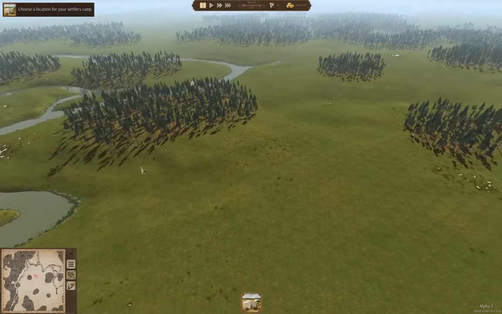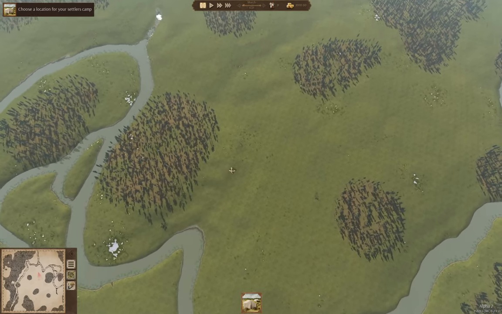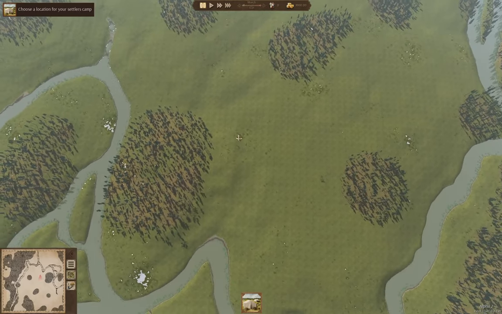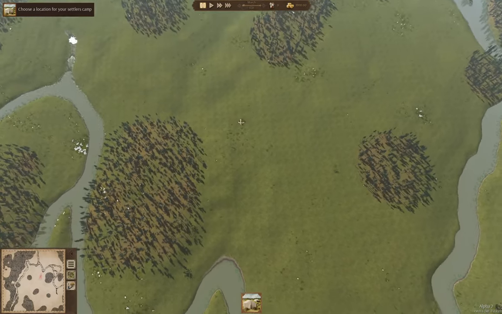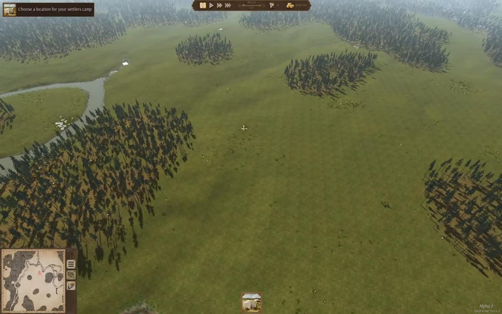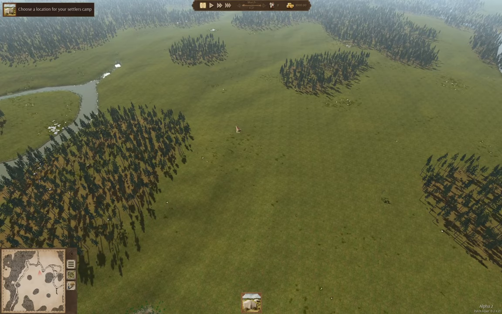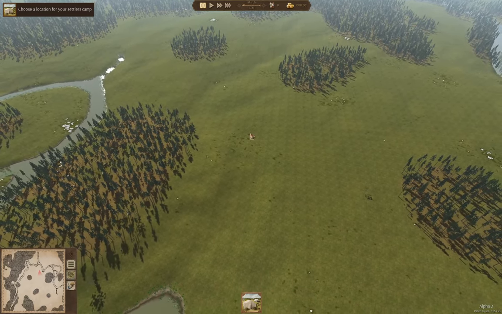Anyway, back out. What we need to do, we need to have the camp near some woods, because we're going to need to chop down some trees initially to get things going. Okay, so the controls are a little bit janky, but some of that might be Wine, and some of that might be alpha software, or I'm used to another game.